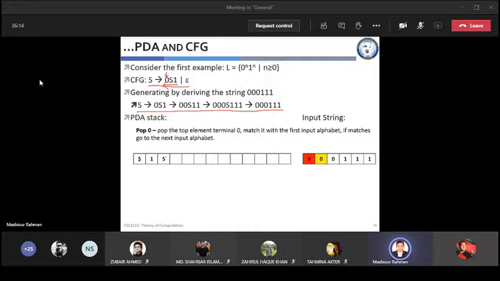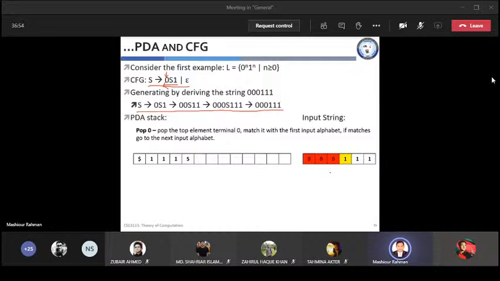So again we pop this S and push the rule. Which rule? The rule that contains a 0. Obviously 0S1 is the one. So again we pop S and push 0S1 in the opposite direction. Now we have a 0 and the input is 0, it matches, and we pop this 0. Now for the next 0, again we pop S and we push 1S0. Again at the stack top we have 0 and the input is 0, it matches, and we pop this 0.